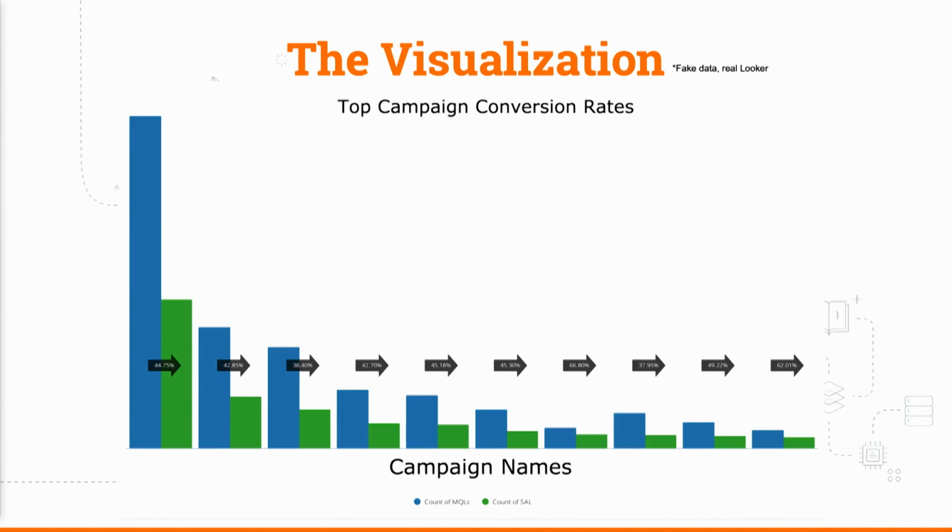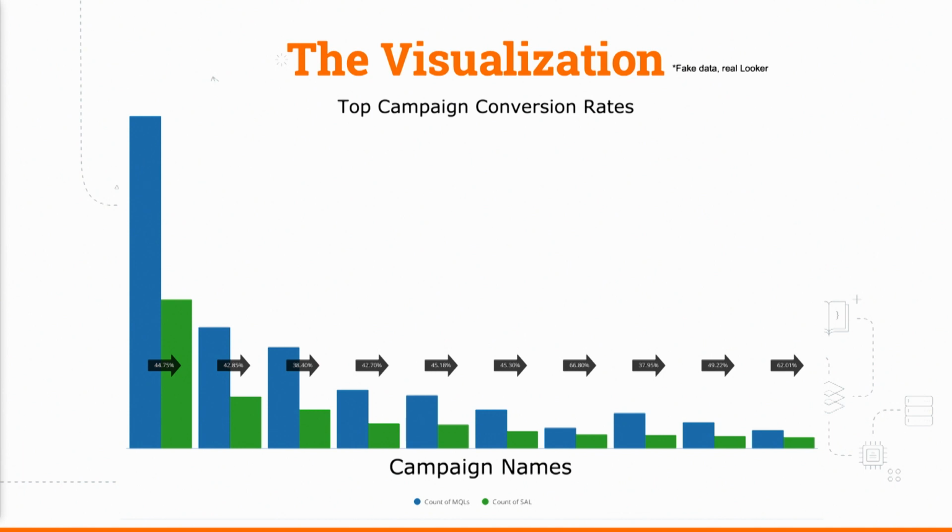So for marketing managers, we found this visualization very useful to understanding a lot of campaigns happening at once. So these are essentially kind of mini funnels. It's showing, I think, MQLs to SALs, and it's showing a conversion rate. And what's great about this visualization in terms of marketing people looking at all their campaigns is it helps them compare everything in one snapshot.